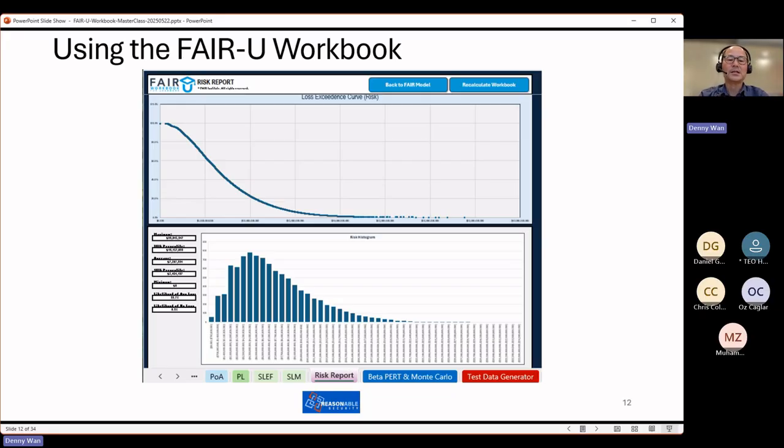This is the output. This is what you get by running the workbook. And by manipulating data in the other tab, you can see there are a few more tabs now, because this particular output is exposed through this tab in the middle called risk report. This is the output, in other words, and you can extract the graphics, or you can actually extract the calculation. You can get the actual raw numbers from the spreadsheet. And you can see at the bottom there, you have POA, probability of action, and so on, so probability of loss, sort of thing. Hopefully that makes sense.